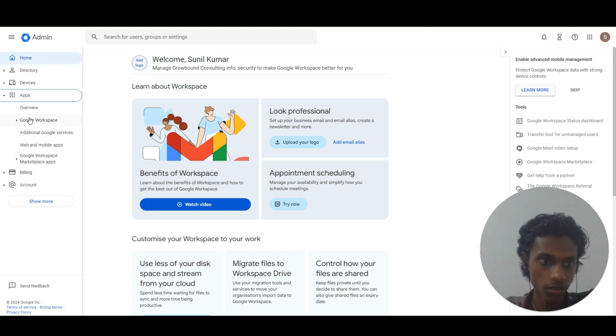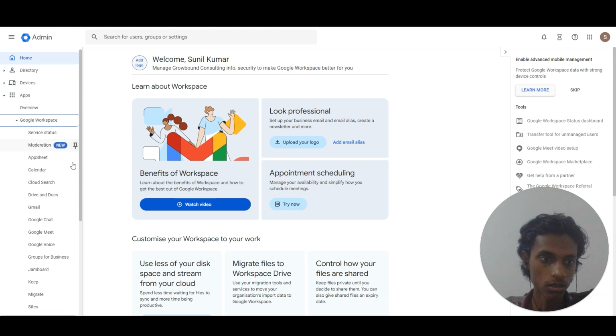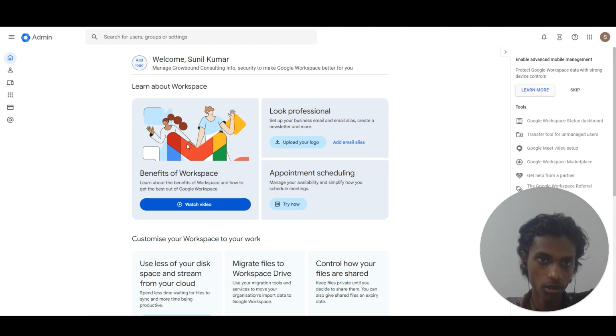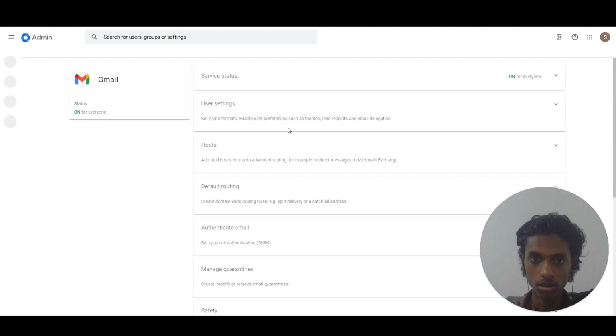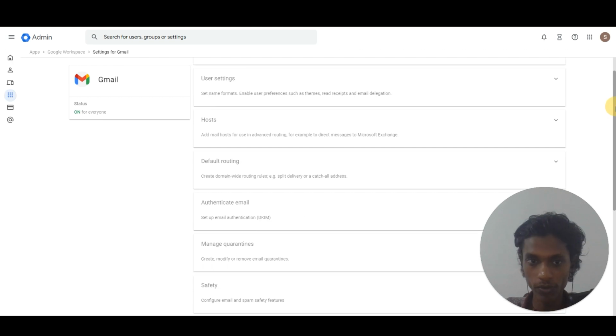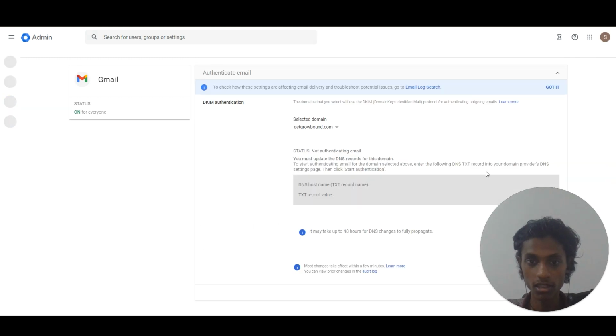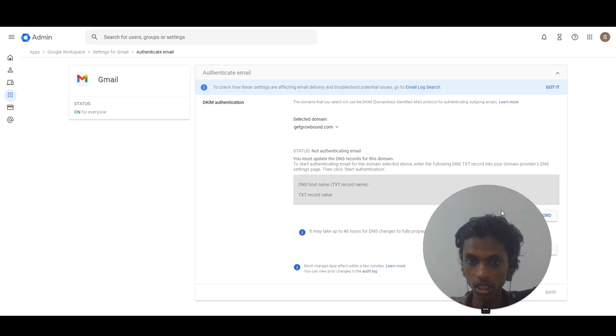Go to apps. Go to Google Workspace. Go to Gmail, right? And then here is where we set up your DKIM record and DMARC records. But first the DKIM. DKIM is the most time-consuming part, right? So let's start with that. Takes a longer time as well to authenticate.